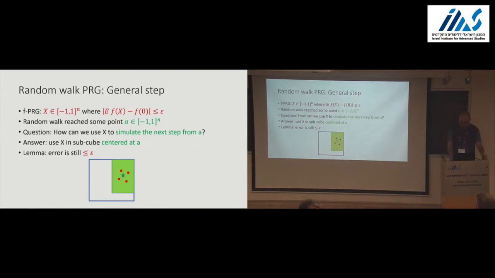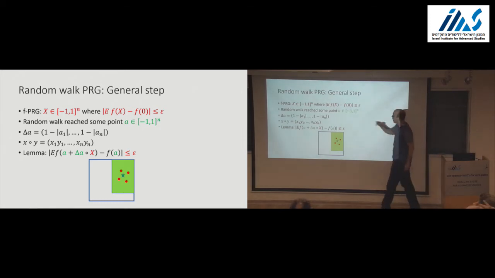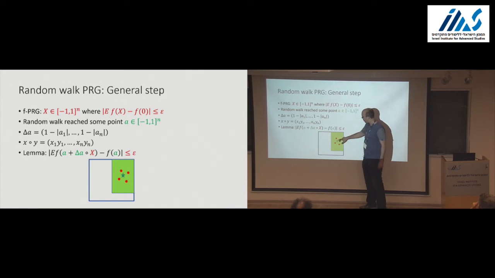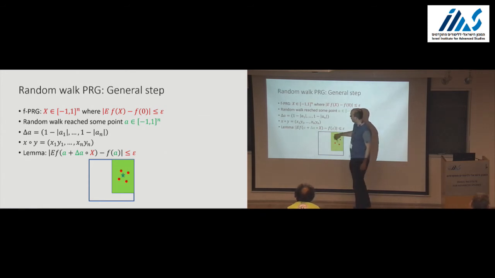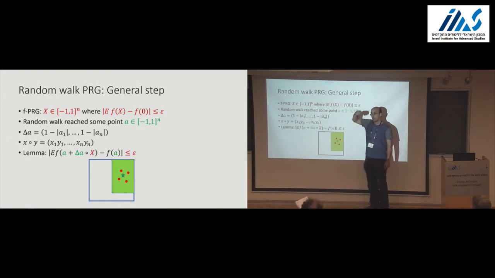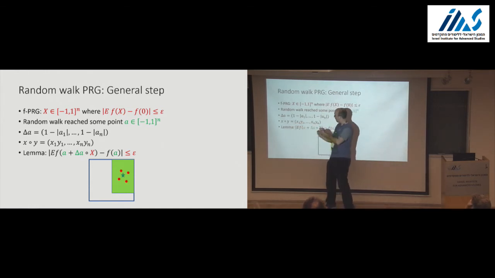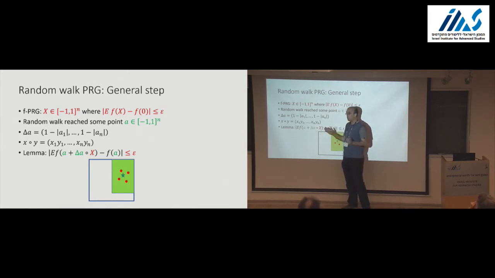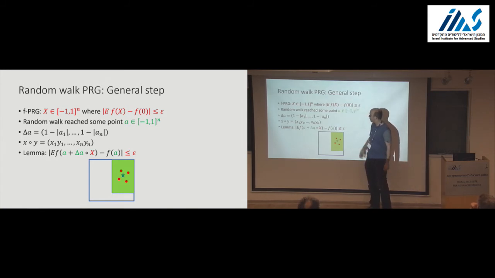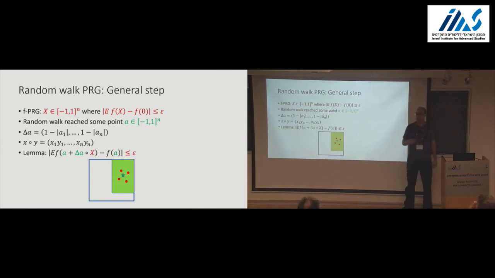So maybe let me define this in a bit more formal way. What do I mean by restricting X to a subcube? We're at some point A, and I want to look at the maximal subcube. So I want to look at the distance between this point and the boundary of the cube. For every coordinate, let's say the first coordinate, I look at the value a1 and ask what is its absolute value, and what is 1 minus that. That is the distance of the first coordinate from the boundary, and likewise for the second and third, so you get some vector, delta A. Then let me also use this notation where x circle y is just the pointwise product. So this is going to be the random step. We start at A, and we use the random variable x, but then we scale every coordinate with the appropriate scaling so that it stays inside the subcube. And then the claim is this still works. Under this assumption, doing this step will also incur an error of at most epsilon.